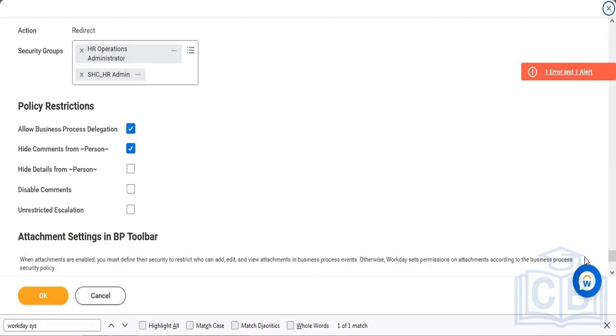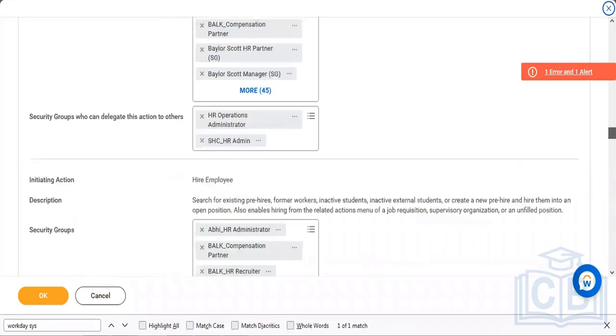And if that HR administrator is not available, we also have an option to reassign that to another one. Instead of the manager, we have an option to assign to any other person who is in the defined authentication policy. We can assign that step to some other person and get the process completed. Okay, so that is what I'm trying to explain here. What are all the business process transactions that are there? Who can take action on those things? You'll be defining it in the business process security policy.